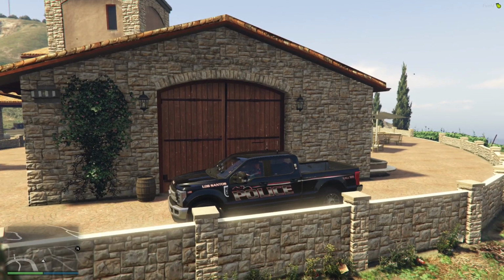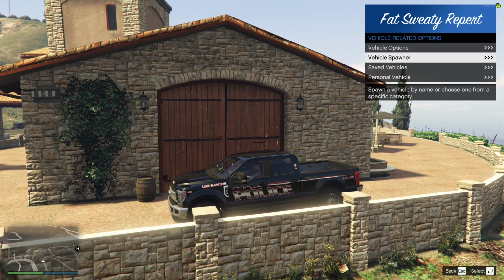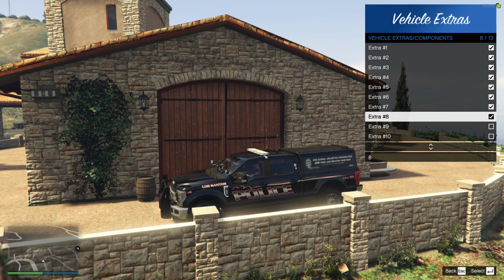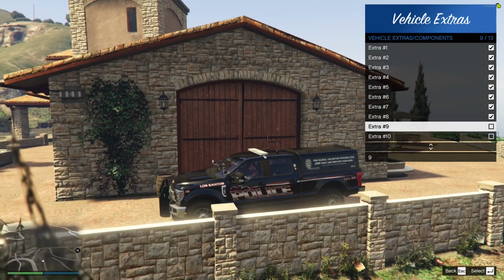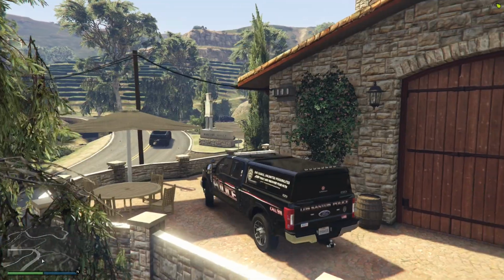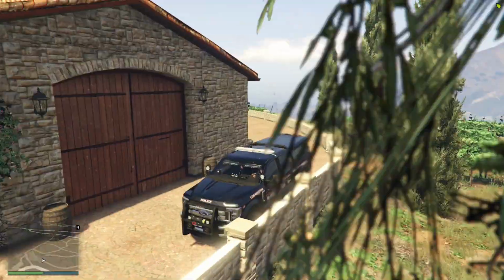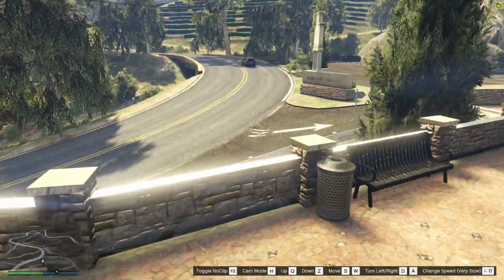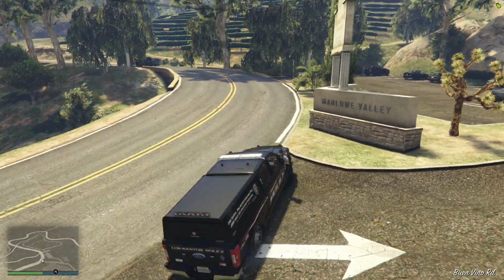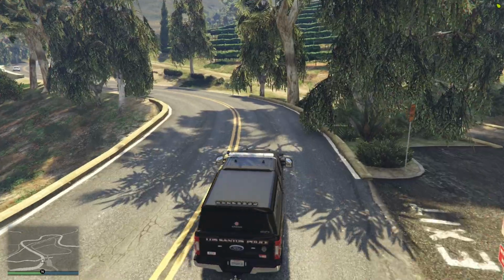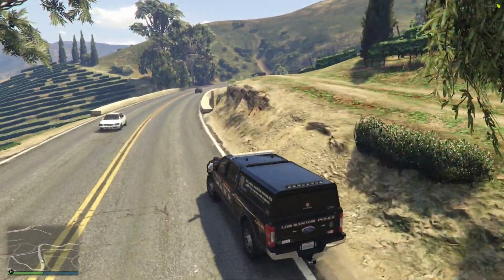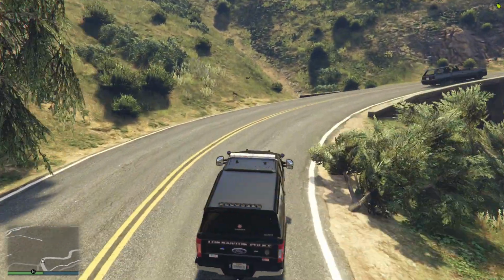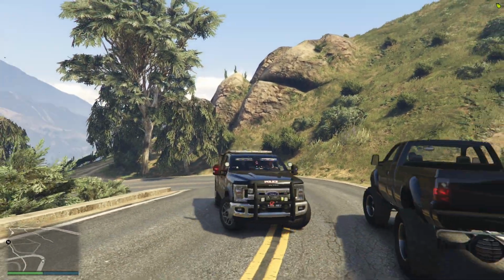So we're just going to do our F250, so as you'll see, our F250 is now spawned. We can add any extras and things like that to it. I've not got any lighting packs installed, so I'm not even going to turn on the lights and shame you all to see my horrible lighting. But yeah, as you'll see, the vehicle's in game, fully works. If we wanted to enable the lights, we can do that. Again, it doesn't look very good because I've not got my lighting enabled, but yeah, this is it.